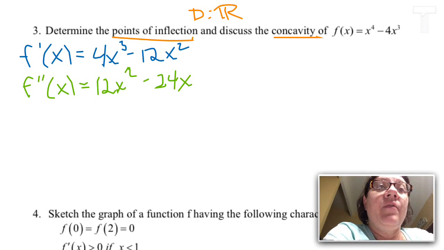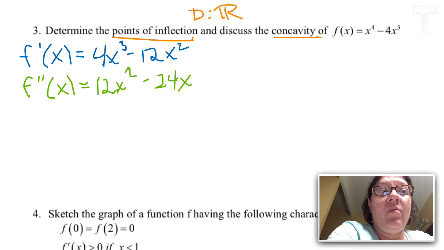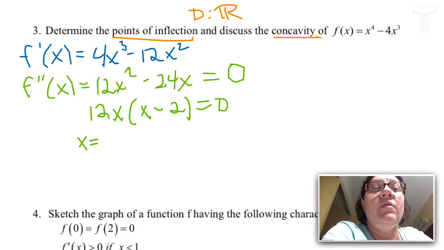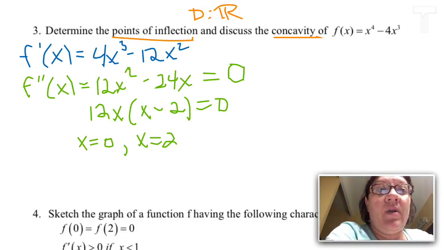Okay, so of course, if I'm going to figure out points of inflection and look at concavity, I need to check where it is equal to 0 and where it is undefined. Of course, this particular second derivative won't be undefined because it's still a quadratic, and quadratics are defined everywhere. But I can figure out where it's equal to 0, and of course I'll be able to factor it out, and I'm going to get two answers, x equals 0 and x equals 2, so I have two possible points of inflection. So I'm going to make a table so I can test them.